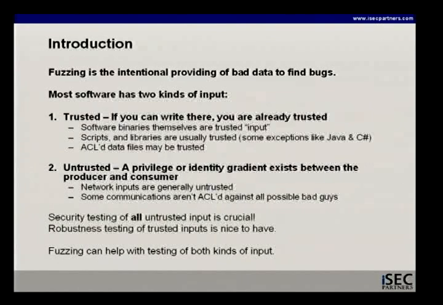If it runs as the same account, well, you don't have to worry about it. If it runs as some other user, even if the other user is also a low rights user, you do, because you're going to have access to things that it doesn't have access to. Software binaries themselves you could think of as trusted input. That means they have to be ACLed correctly. Obviously, when programs have bad ACLs, attackers can overwrite the programs, and when trusted users run them, they're exposed. Scripts, libraries, and all the inputs to a program from a database, if the database itself is the thing that the program protects access to, are usually trusted.